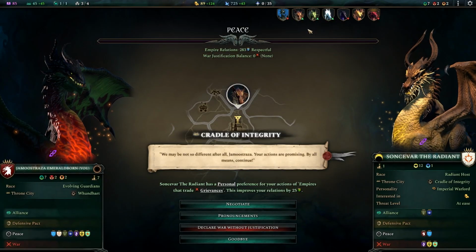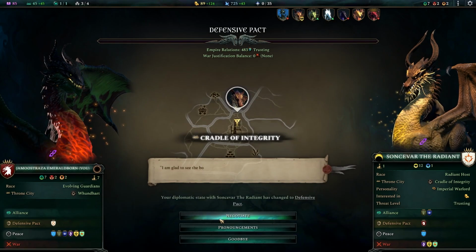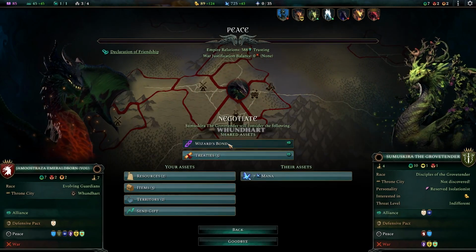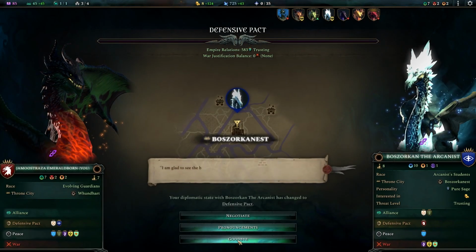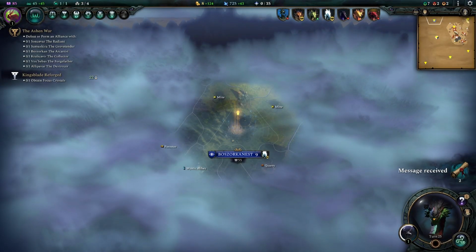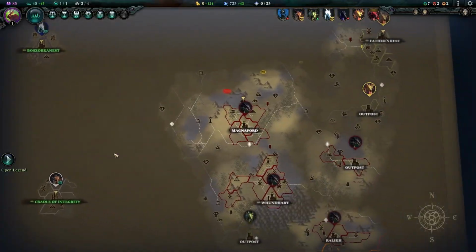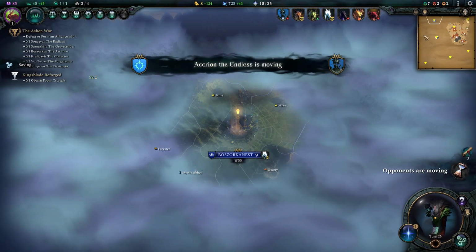So this guy actually liked it when I traded grievances. So I'm wondering, would he do a defensive pact? He will take a defensive pact, and I want to get those defensive pacts early. 81 gold for a wizard bond. Defensive pact with you, perfect. So this is going to trigger us to start to be at war with Yellow Dragon over here, but we're picking a side in the Dragon War, essentially, which is going to be a fun series of events.